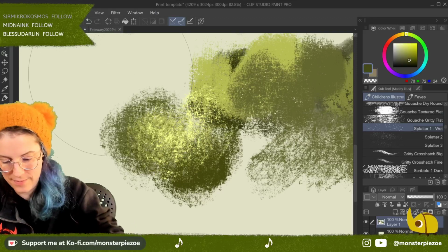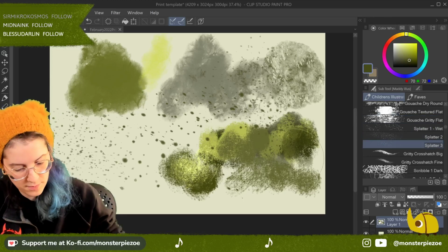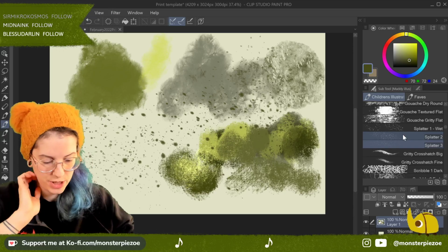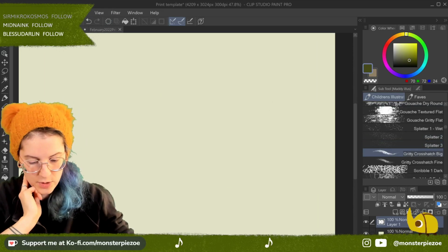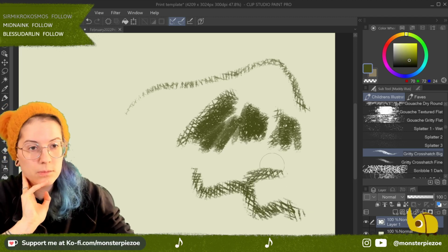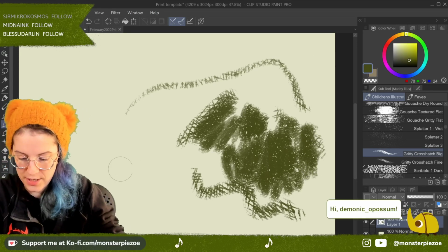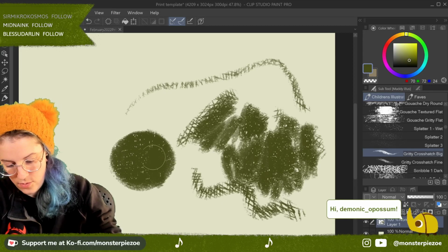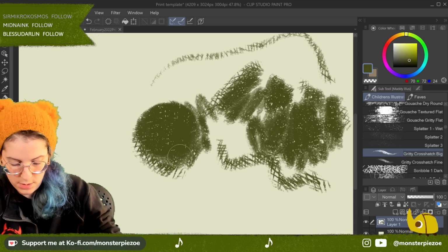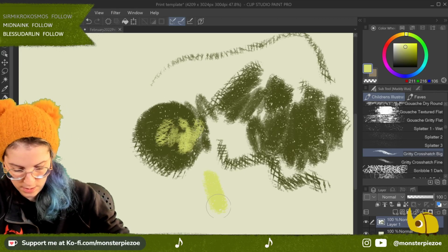Okay, splatters. Okay, why not? I need to see the tutorial, see how she does it, see how she uses all these. Okay, crosshatch. Ooh, that's cool. That's very interesting, because you can have something that's relatively flat, but you can also have some edges like this. Ooh. I see how it works.